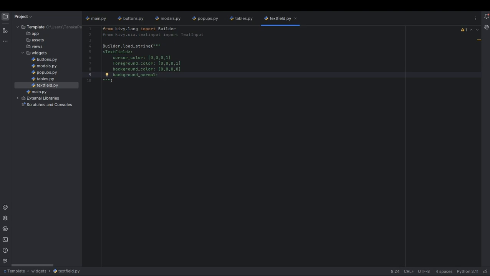So just gonna put empty quotes. Then we're gonna say background active. So here we're just gonna do the same. Then we're gonna say right tab. We're gonna set this to false.